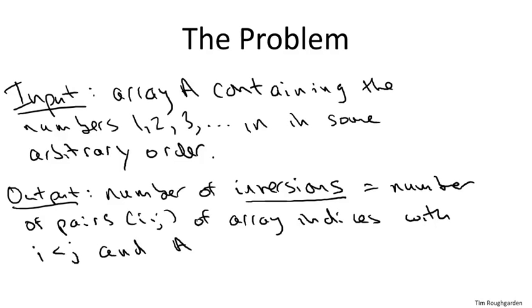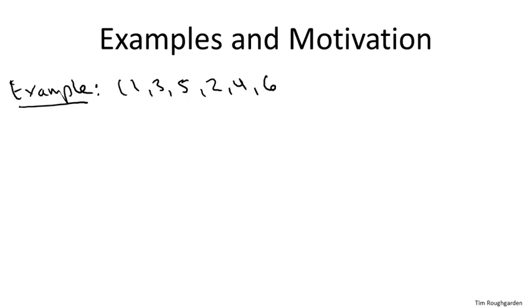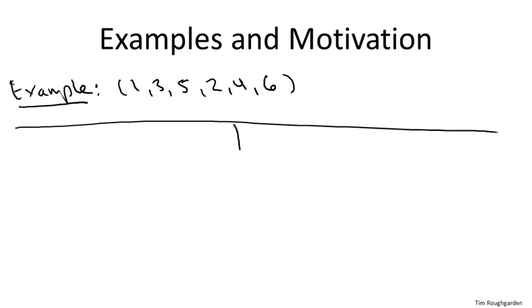So one thing that should be evident is that if the array contains these numbers in sorted order, if the array is simply 1, 2, 3, 4, all the way up to n, then the number of inversions is 0. The converse you might also want to think through: if the array has any other ordering of the numbers between 1 and n other than the sorted one, then it's going to have a non-zero number of inversions. Let's look at another example. So suppose we have an array of 6 entries, so the numbers 1 through 6 in the following order: 1, 3, 5, followed by 2, 4, 6. So how many inversions does this array have?